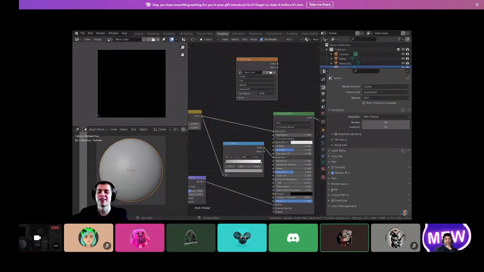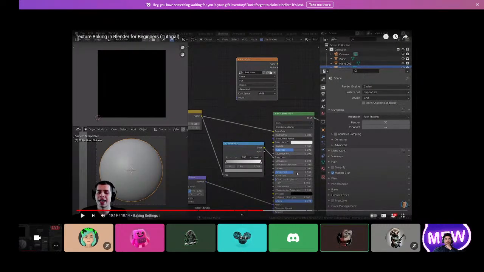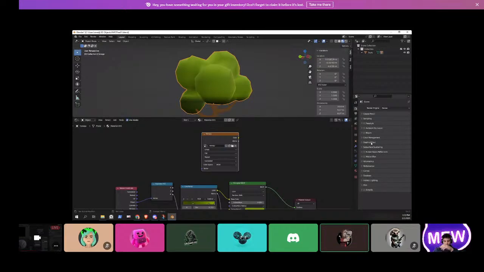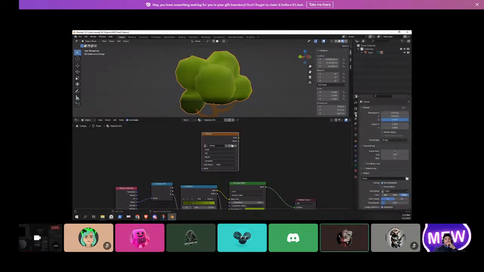I found out the other day that on the output properties, if you want to render in Eevee, you can go to the output option below the one over to the left on the toolbar. Oh, over here? Yeah. Okay.